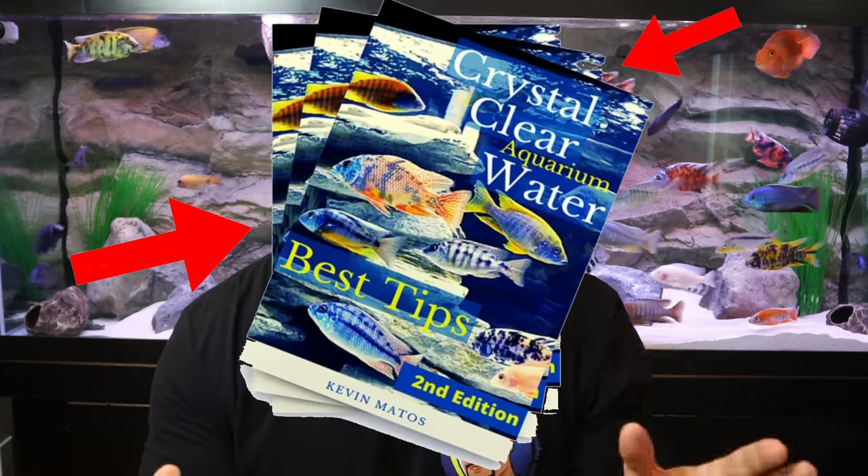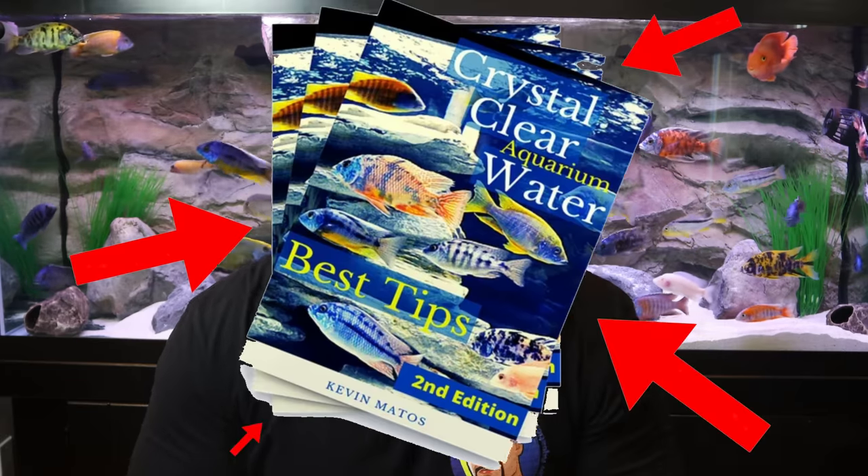That's 10 bucks — find them at your 99 cent store. Throughout this year, not only has the tank remained cycled, meaning zero ammonia, zero nitrite, and a regular amount of nitrates for a tank like this, but it's also remained crystal clear, which is something we all want. I feel that this year was more than enough time to prove that pot scrubbers alone for bio media absolutely works.